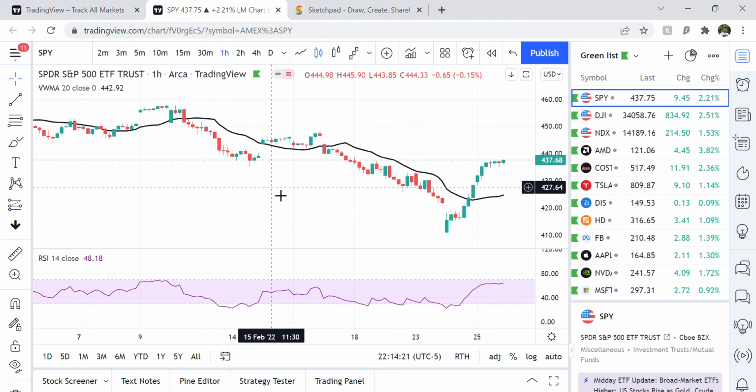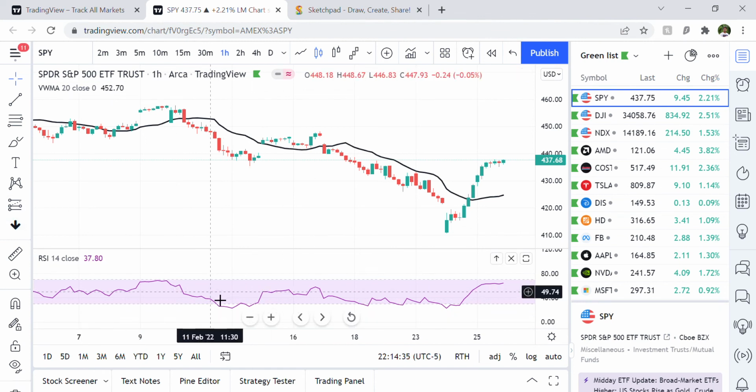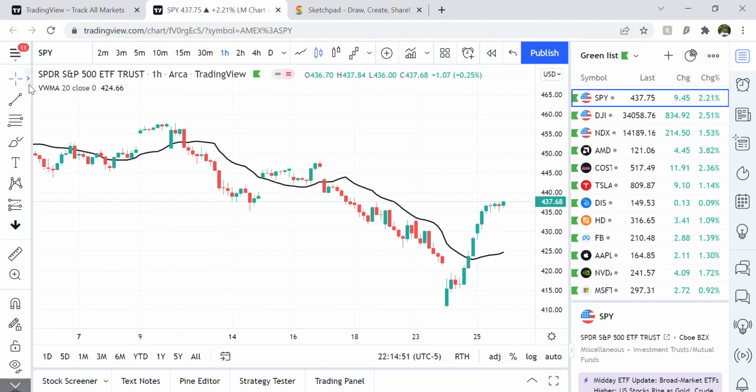So I'll be using only one indicator. I'll be using VWMA, which is volume weighted moving average. The default is 20, so I will leave it as the default. RSI, it's always good to have RSI. You can learn about RSI, there are a lot of videos on RSI on YouTube. Even I have posted some videos, so I'll let the RSI be, but we're not going to check RSI, or maybe I'll just close it so it doesn't confuse the traders.